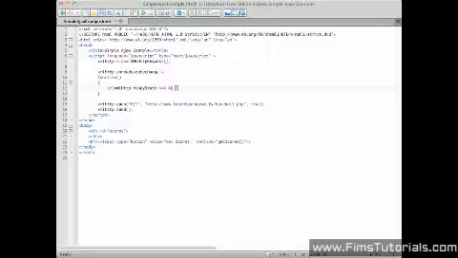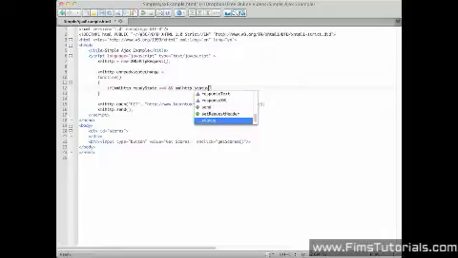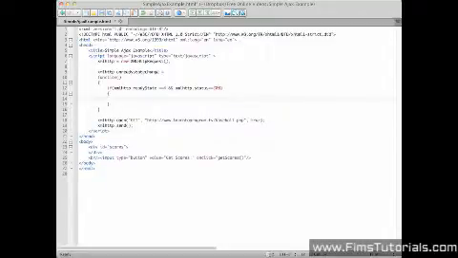Now we also want to check and make sure that the status that came back is 200. You may have heard of these HTTP statuses before. You may have gotten a 404 error, right? A 404 error means page not found. Well, 200 just means okay.